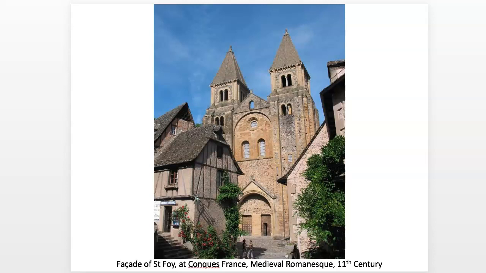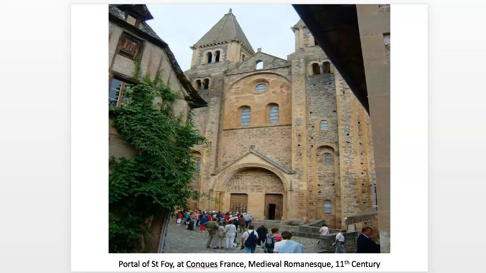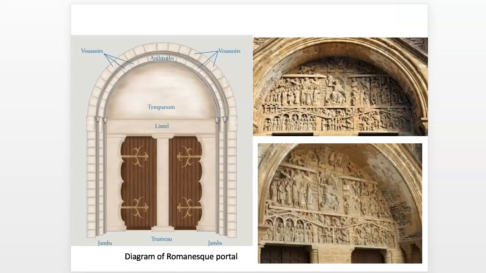So this is the facade, the front face of the building. It was also used as a defensive watchtower in case of invaders. And it houses the portal of the cathedral, which is the main door that you enter into. We're going to look at this specific area above the door that has a lot of decoration and relief sculpture on it. This is us getting closer up to it.